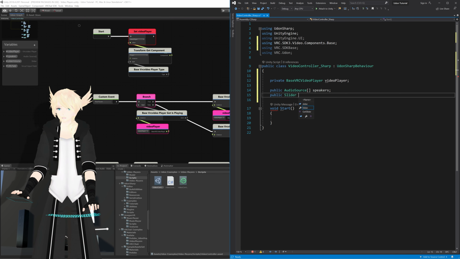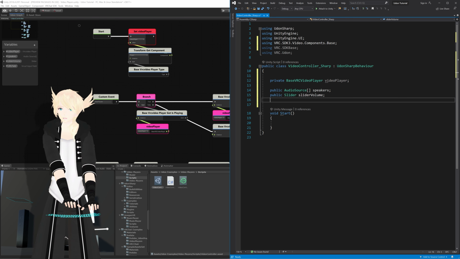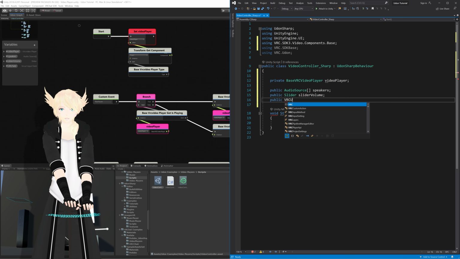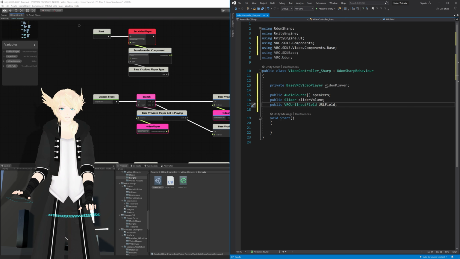So we'll call that sliderVolume. And lastly, we'll need our URL field. So we'll do a public VRCUrlInputField and call that urlField. Make sure you have a VRCUrlInputField instead of just a normal VRCUrl field. They're two different things, and only this one will work.